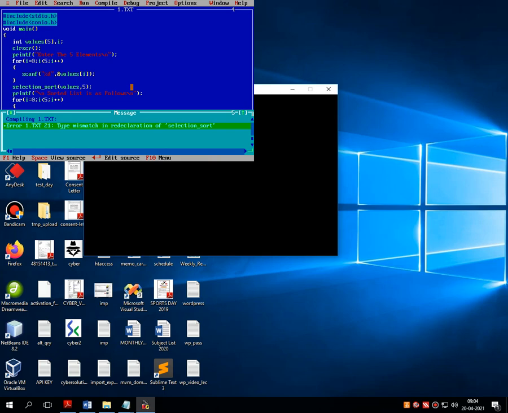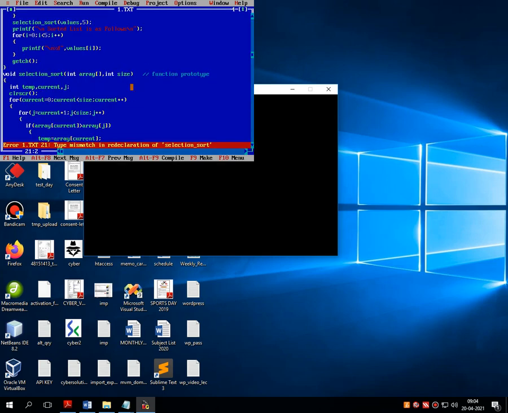Type mismatch in redeclaration of selection sort. What happened? Let's remove this.